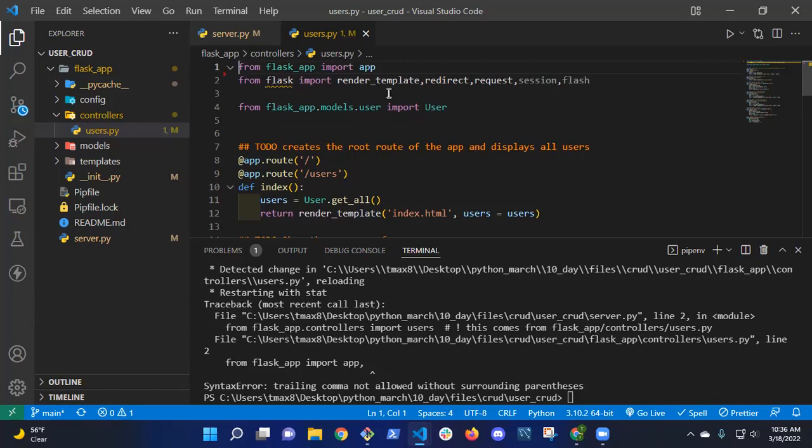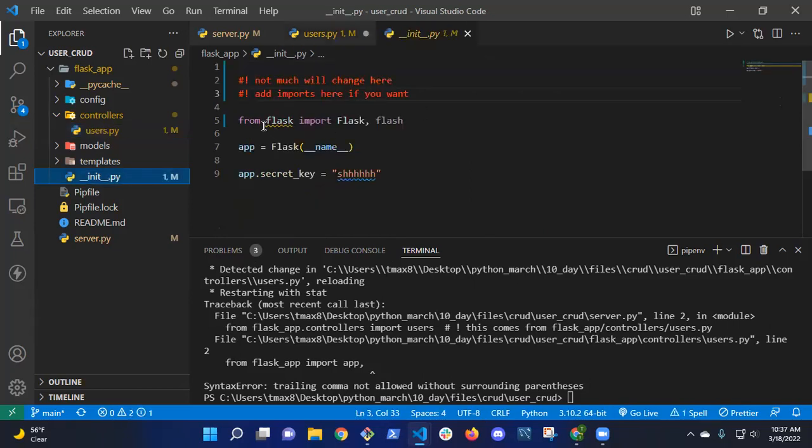Okay, so what's happening in this first line? Where does this come from, this app? It's like importing it from the dunder init. Exactly, yeah. So we're creating our Flask application, just like we did all this in server.py initially. We're defining our Flask app, right? We do from Flask import Flask, and then we set up our app.